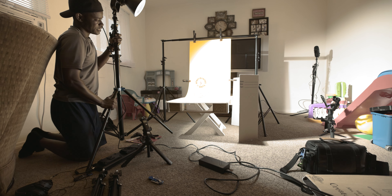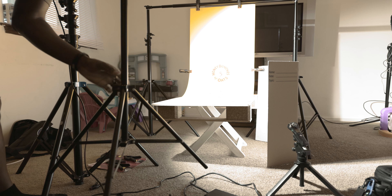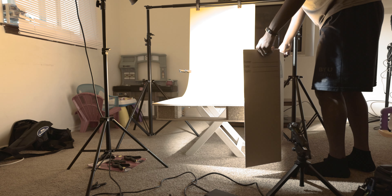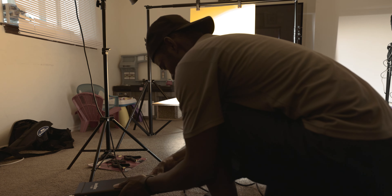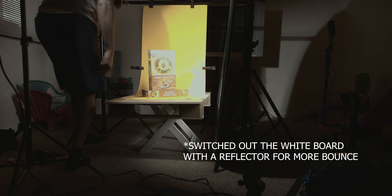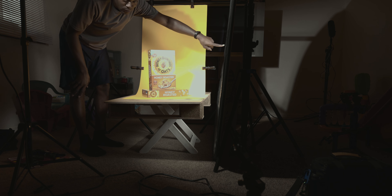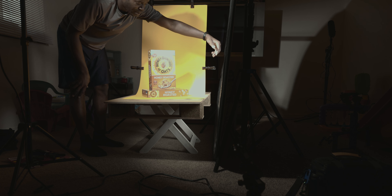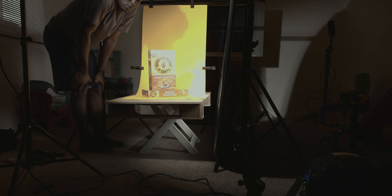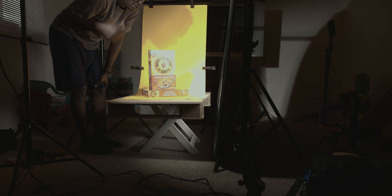I'm shining my light on the cereal. Because I have the reflector on the light, it's reflecting some of the light there, but it's also bouncing on the reflector and then the reflector will bounce it back to the cereal. So I have my shadows covered on this side. I'm going to increase the light to about 100, which will take away some of the shadows because you have more light reflecting. But because I want you to see this, I have to decrease the light so you can see the same.